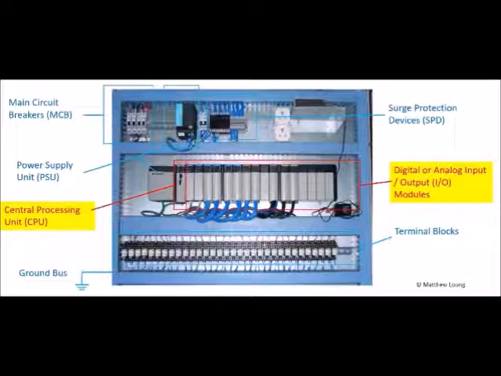Here's a typical PLC panel. From the top left are the main circuit breakers for the incoming power. Then you have the power supply units which convert 120 or 240 volt AC to 24 volt DC for the CPU and other panel components. Surge protection devices protect the panel in case of spikes due to events like lightning strikes. In the middle row, you have the brains of the PLC, the CPU, where the program logic is stored and run. Alongside it are the input and outputs or I/O modules that communicate with the CPU. These I/O modules are also connected to terminal blocks at the bottom which serve as contacts interfacing with field devices, either receiving signals from the field or sending signals out to the field. Finally, all the devices are grounded to earth with a ground bus.